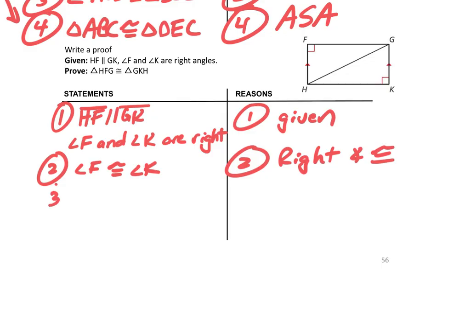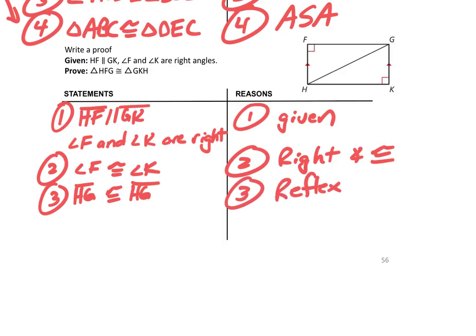Yep. Okay. HG is congruent to HG because of the reflexive property. That's another one that's almost a given. Okay? Is it wrong if I say GH instead? No, GH is the same as HG. You could even say HG is congruent to GH, and they may not be written exactly the same way. HG and GH are the exact same thing. So how you write it could be either way. And I'm going to mark it. Okay? So right now I have an angle and I have a side. I have two pieces. I need one more.